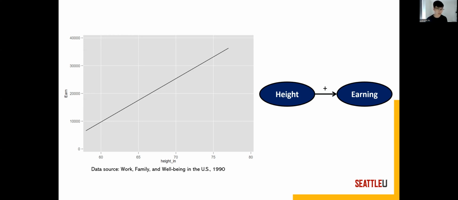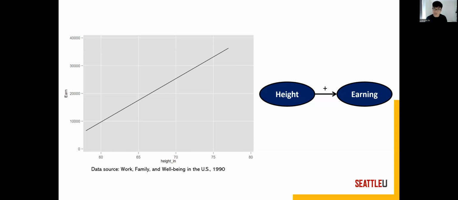And you can plot something like this. On the left, this is the graph we're going to have if you have the data of people's height and their annual earning. So what is that problem? The problem is we suspect whether it's true or not, because it seems like there's no theoretical reason which can explain how people's height can lead to more or less earning, right?